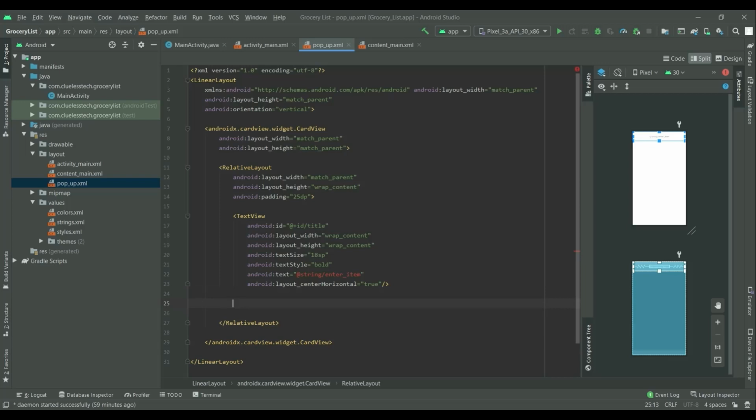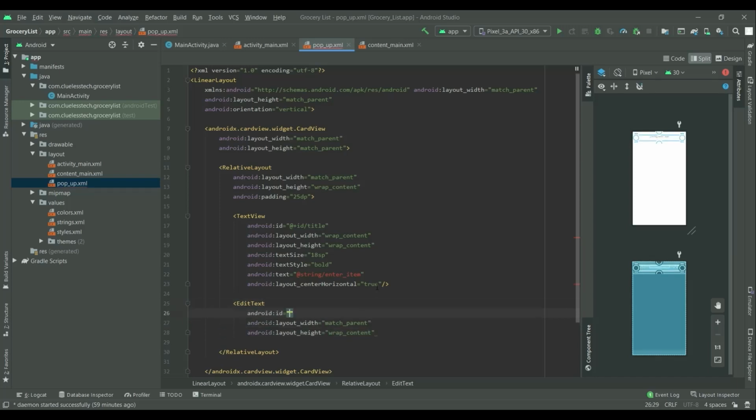Okay. Now take an edit text and give width of match parent, height of wrap content. Give ID to the edit text of grocery item. Okay. Now give layout below of title.